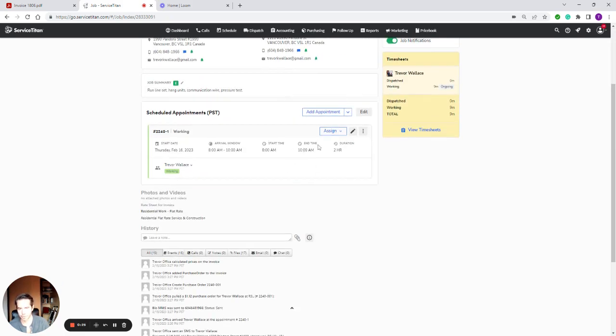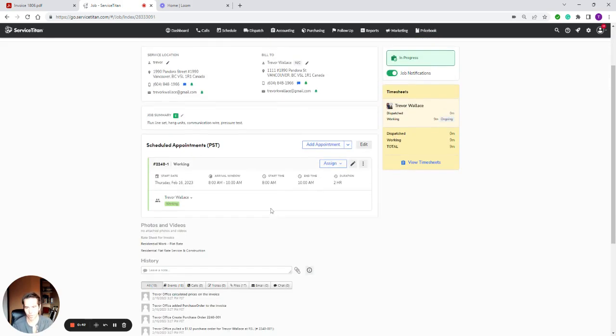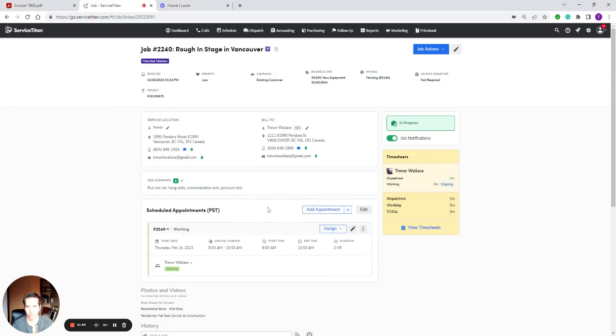So you might have 3, 4, 5, however many appointments it takes from start to finish on your rough-in. All your purchase orders and costs and everything associated with your rough-in stage of the project is going to be associated with this job on any of these appointments. They'll all be under this job 2240 rough-in stage in Vancouver.